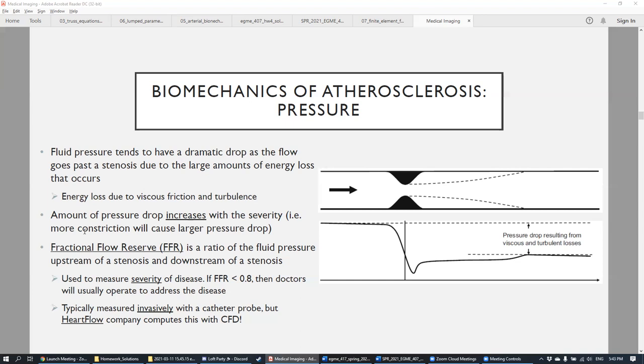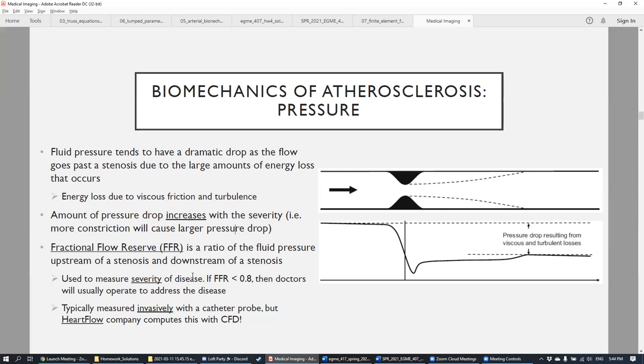And this is actually something that they use in the clinic as well, right? There's a clinical marker called fractional flow reserve, and they call it FFR. And all that really is just a ratio of the pressure before the plaque and after the plaque. The way they measure that is they take a catheter, right? Like we talked about, they stick it up your butt and then snake it around to wherever your disease is. And they use that catheter to measure the pressure before the disease and the pressure after the disease, right? And then they just take a ratio of those pressures, right?